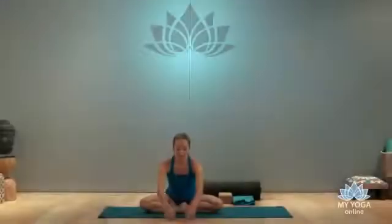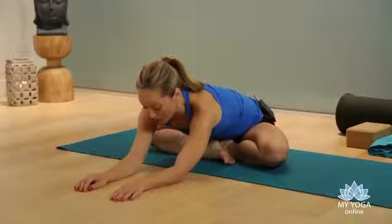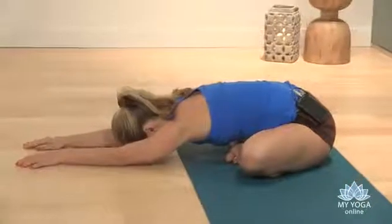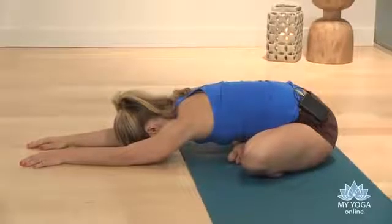As we gently exhale and move forward, this will help access the hip joints. If you can't go all the way forward, you can bend your elbows and just gently pivot at the hips, bringing your forehead down, and then reach, if possible, the arms straight down. And this helps you relax the hip joints and relax the back.